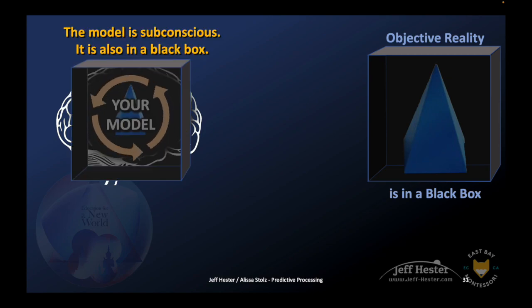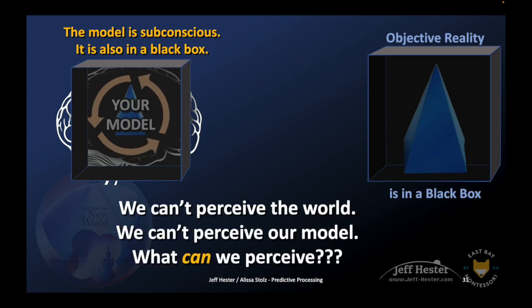By the way, the model is also in a black box. The model is running subconsciously. In the weather model, you didn't see all of the calculations connecting this temperature with this wind speed or any of that. All you got to see was the weather model's best guess. It's the same with your brain.